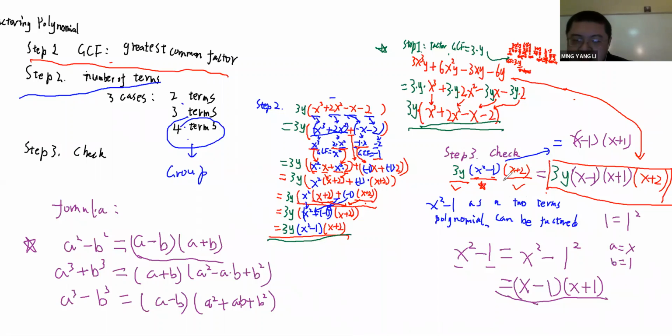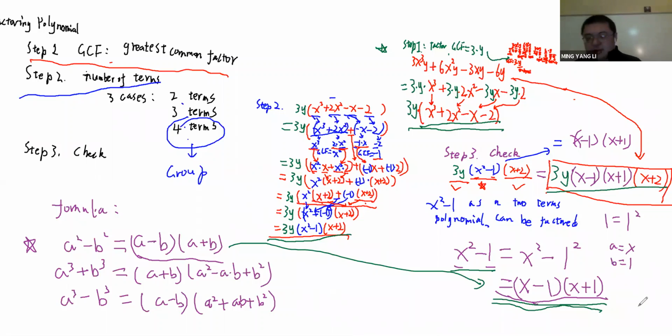So after we check the polynomial and find the middle term, we may try to factor it again. We find the purple part, which is x squared minus 1. We write it as a difference of squares, x squared minus 1 squared, because 1 equals 1 squared. So we got x minus 1 times x plus 1 by our formula. And after we got here, we just replace x squared minus 1 by the factored form. So we got our final result here: 3y times x minus 1 times x plus 1, and then times x plus 2. That's how the general strategy to factoring a polynomial works. So that's all for today's example.